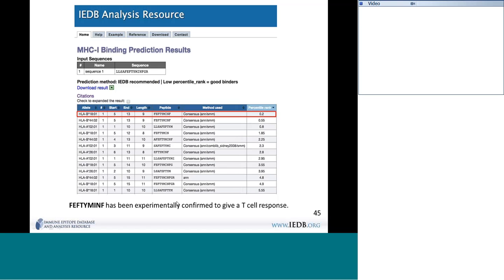And as we concluded, it actually works. In this example, this was in the real study. They had ordered 15-mers and scanned them in these patients, found the activity, and couldn't really say what was actually being recognized. So that's when they synthesized these peptides based on the predictions, and had very good success.